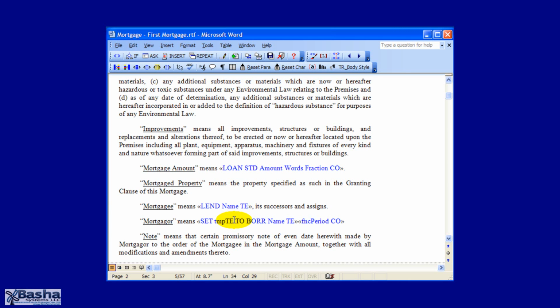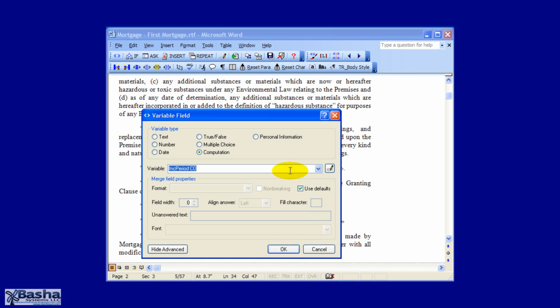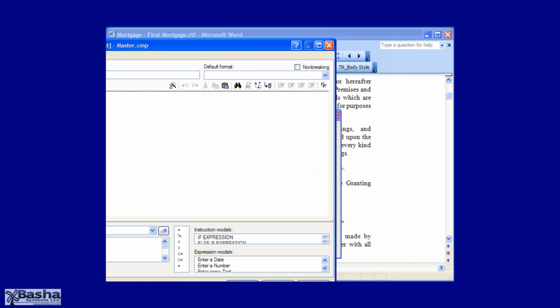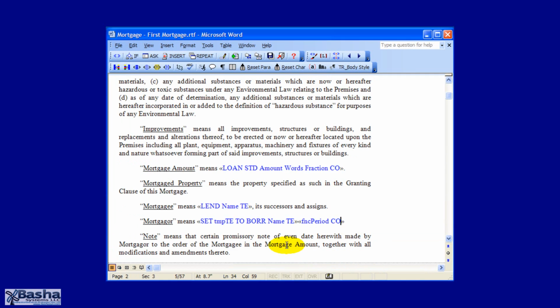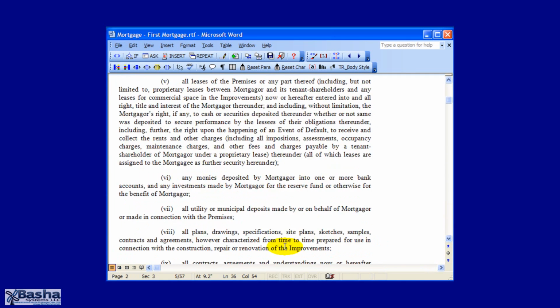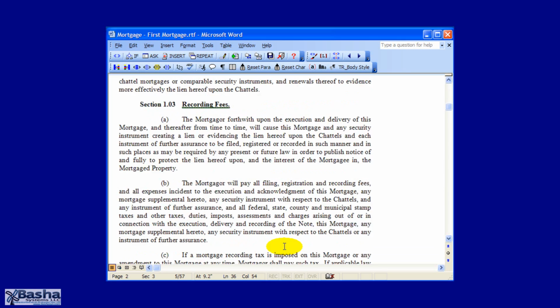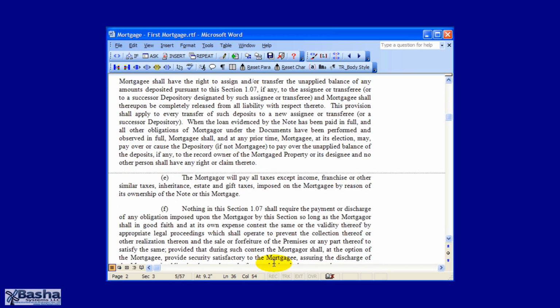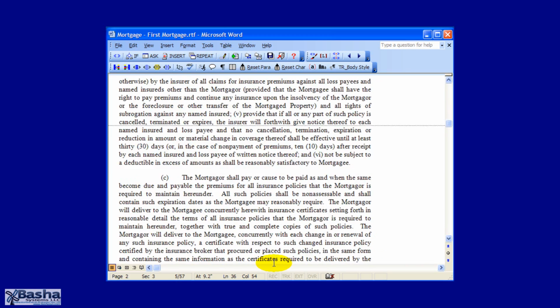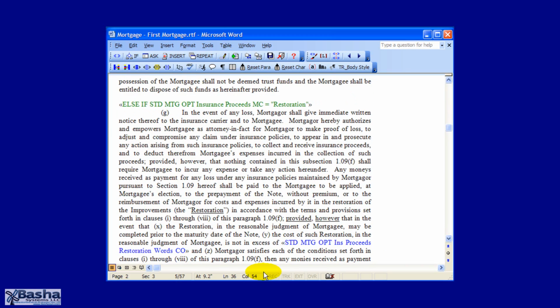Similarly, there are functions which will test a field and check whether there's a period in it so that you'll not have double periods at the end of a particular sentence. Fairly simple computation, but not one that's obvious. The document is fully styled.